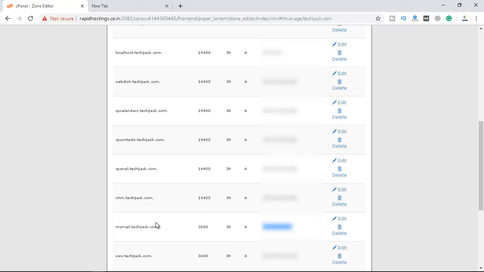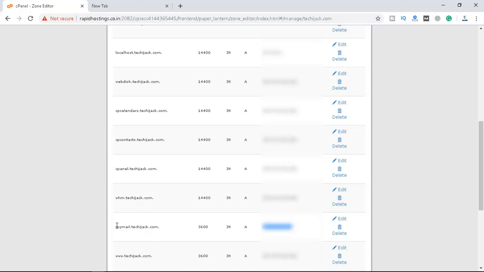That means anyone who is trying to open this address on the internet will be sent to this IP, and on this IP, the HTTPS port is forwarded to my Exchange virtual directory, so they will receive the page for the Exchange, and we will try to open it from outside.